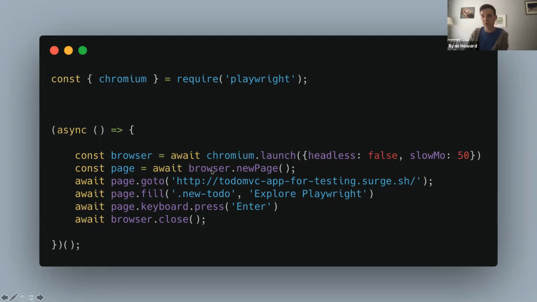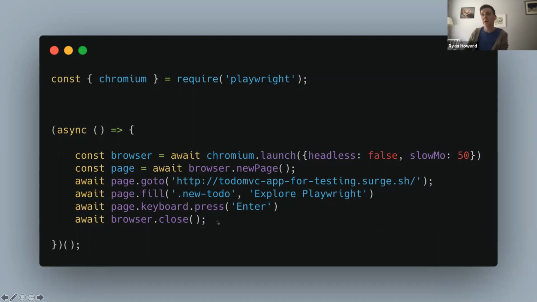Once we've created a browser, we can create a page. Again, this will be very familiar to anyone who's written web automated tests before. Once you've got a browser instance, you can then launch a page. Once we've got a page, we can navigate to where we want to go. In this instance, we've got our endpoint here, which is a to-do application some of you may have used before.